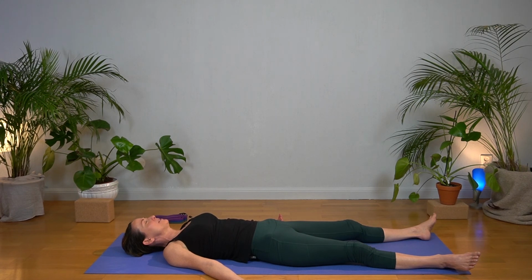Stay here with the awareness on the breath in the center of the chest, the heart space. With deep breaths in as you breathe love into the whole body. This golden light. And exhale. Anything your body wants to let go of, breathe it out like smoke. Inhale golden light, healing light into the body. Deep exhale. We'll stay here for another minute.